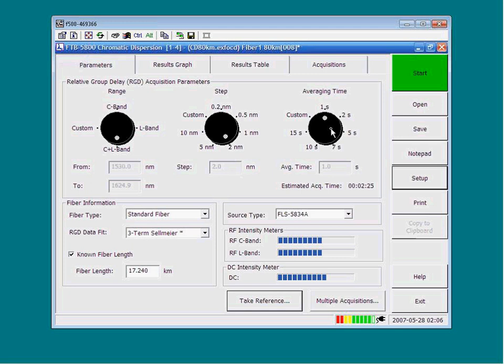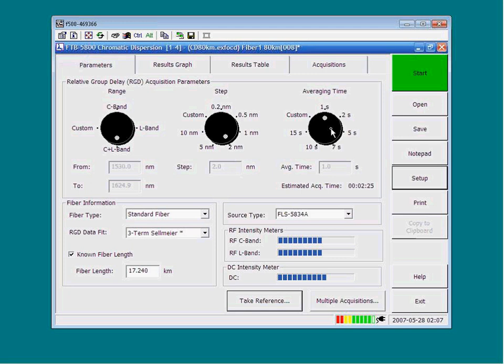One way of being able to tell if we chose a long enough time or not is we'll see when the data acquisition is done, all of the points will either be in a relatively smooth curve. If they are in a relatively smooth curve, then that means that my averaging time was just fine. If I see in my data points that are sort of straying from the curve that might look a little bit erratic, that is the indication that my averaging time needs to be a little bit longer.